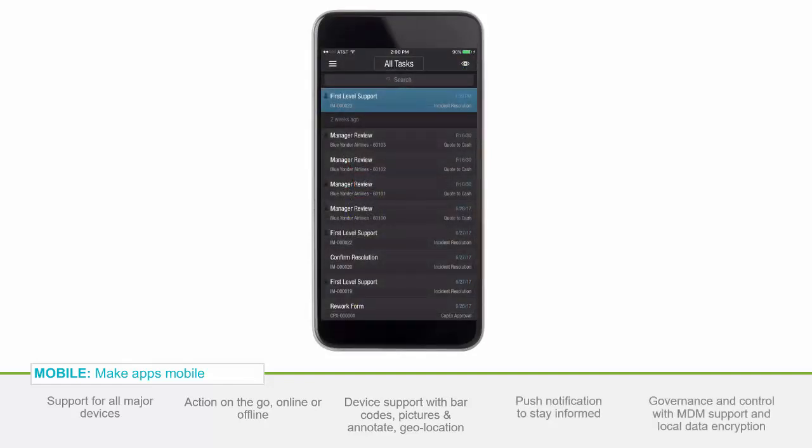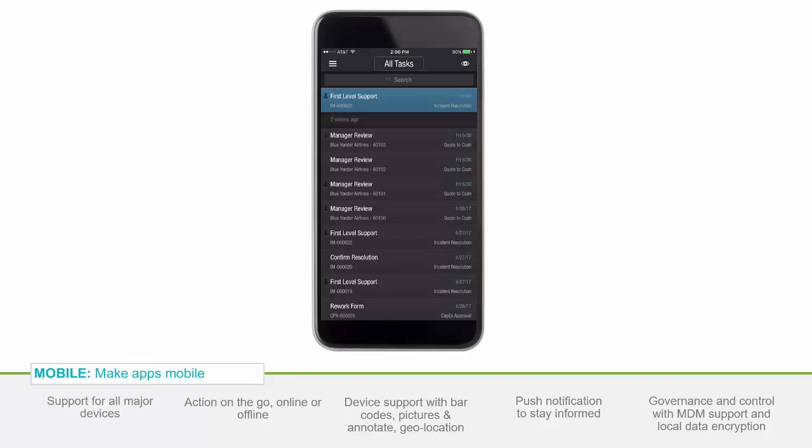Right, we also want you to be able to stay informed, so obviously all of your tasks will be available on your mobile device, as well as instant feedback and notification when you receive a task. So support for push notifications, so you have instant notification of when you have a new task.